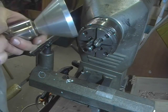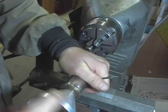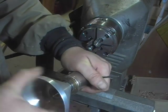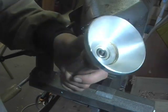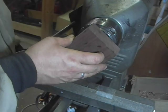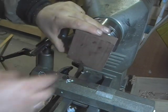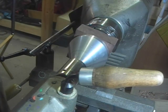So I have a One-Way live center, and I'm sure a lot of you guys have a One-Way live center or something like it. And this has this cone that you can put on. So I put the cone on with the big side out onto the One-Way live center. And I put that into my tailstock, and then I put this up there. It's not really on there tight. Let me see, I'll just tighten it up a bit. That's tight. I want it just a bit loose so there's a bit of play in there. And then I bring the tailstock up, and it pushes against that, and just apply a little bit of pressure.